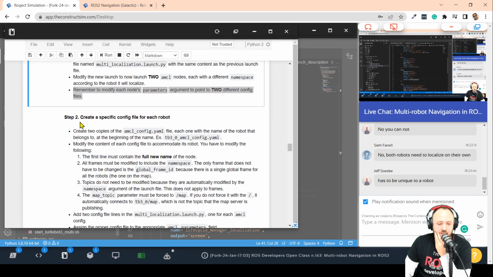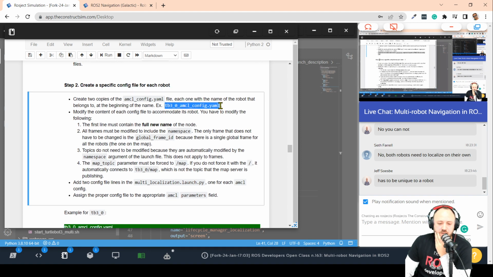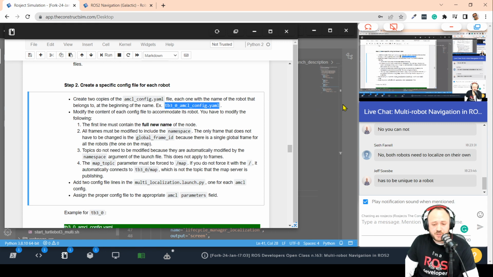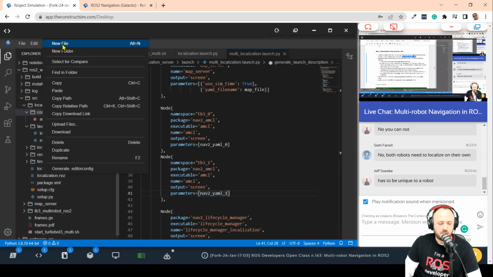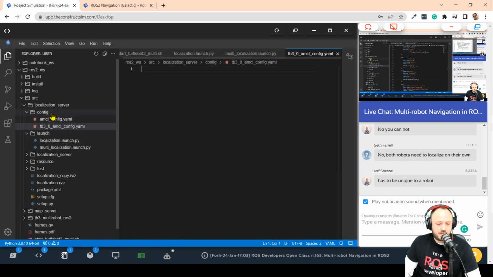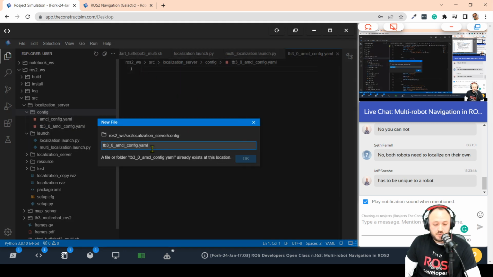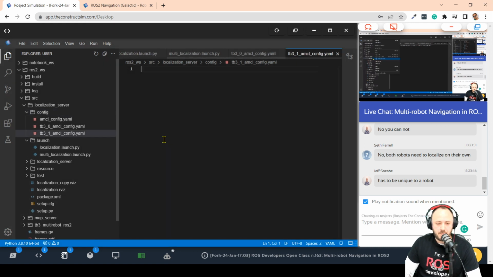Then next step is to create these configuration files. Now these configuration files, we are going to name like this: TB3_0_AMCL_config.yaml. So let's create two configuration files here inside the config folder. New file TB3_0 and new file TB3_1. Very well.